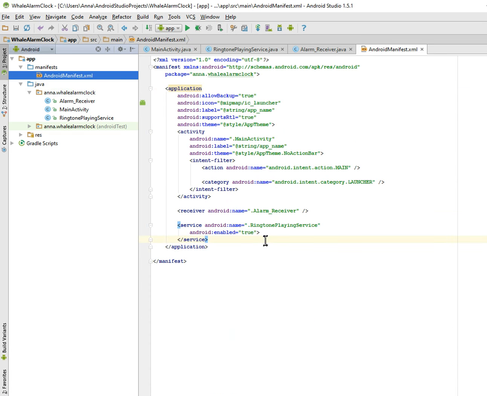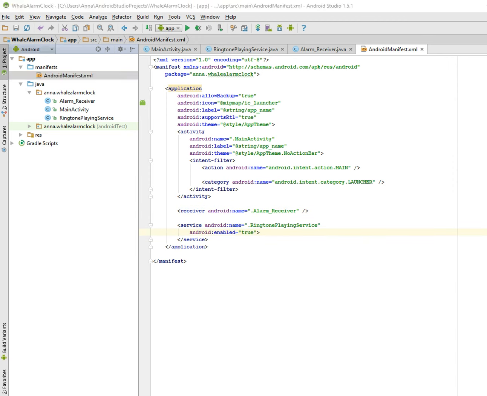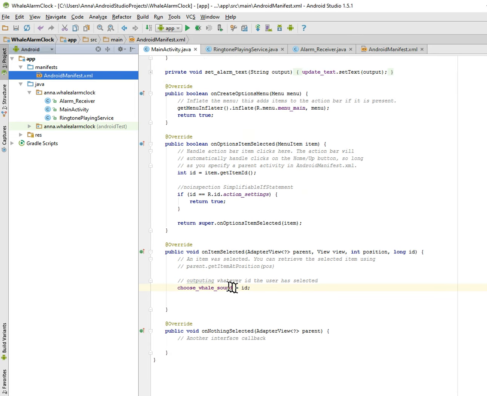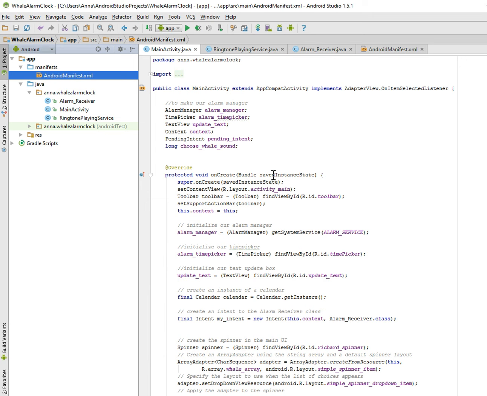Another thing, it took me a while to debug, but at first when I did this, I couldn't get the receiver to work, and I was really puzzled. Then I remembered I forgot to change the manifest when I moved my files over to the whale alarm. So obviously you need to register your receiver and register your service if you want them to work. Maybe I was right. Maybe this long thing is not working out, or it should be working out. I am a little confused. Let me think about this for a minute.